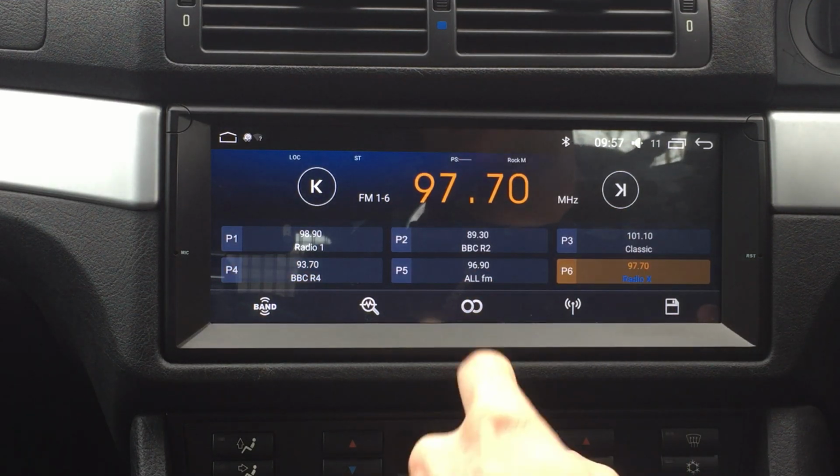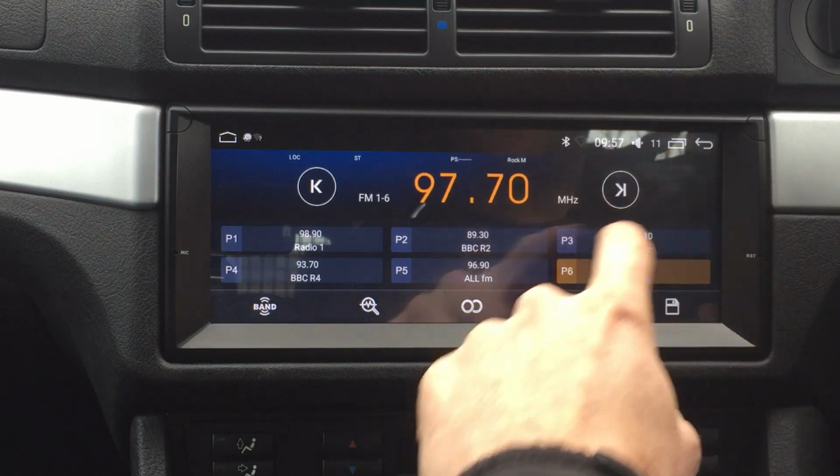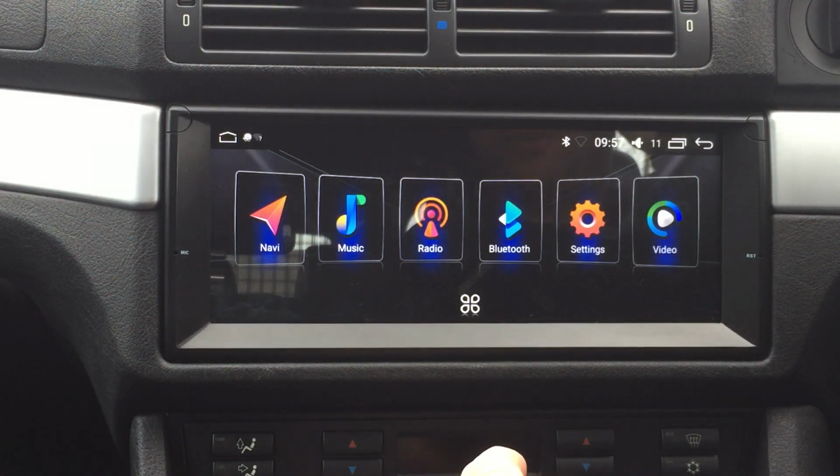So that was good, but I don't know what that does or why it does it, but that might answer some questions. What have I covered? What did I want to say? Radio interference, launcher, talked about that. Sound, oh, sound, okay, right. Sound quality, a bit hard to say. It's just the standard speakers in this car.